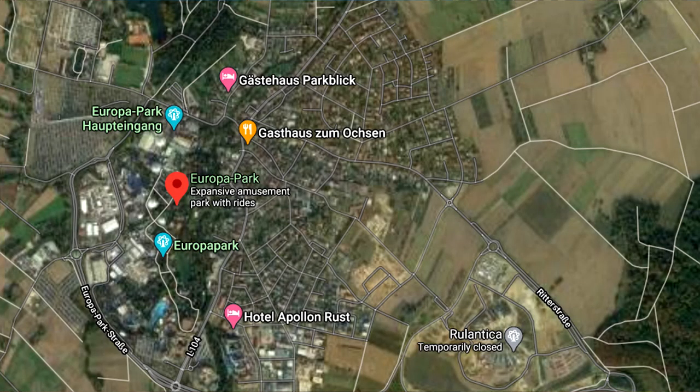So with Europa Park, how it's designed is certainly very different. It's not like Alton Towers, Disneyland Paris, where it's all sort of gated off. Europa Park is built literally on the edge of the town of Rust. You're walking down the main part of Rust where there's lots of different guest houses and ice cream parlours and pizzerias, and then you arrive at the entrance to the park. It's all very interesting. When it comes to the main road system, that's all located at the back of the park. So if you're in Rust, it kind of feels like an extension to Europa Park. Even though it's not, it feels like that.